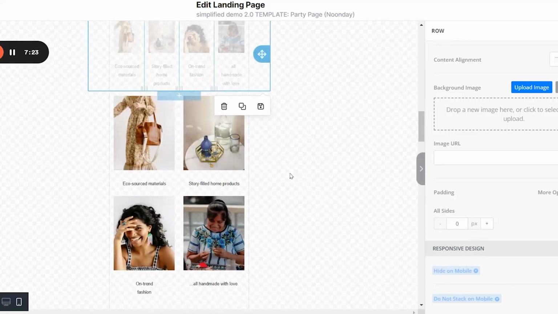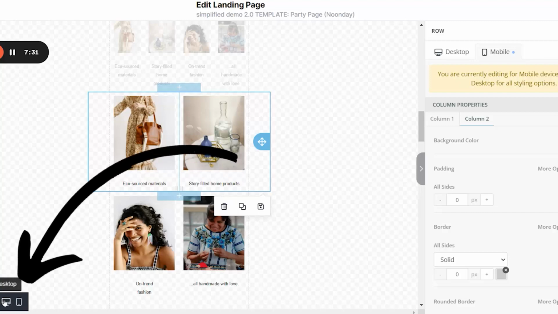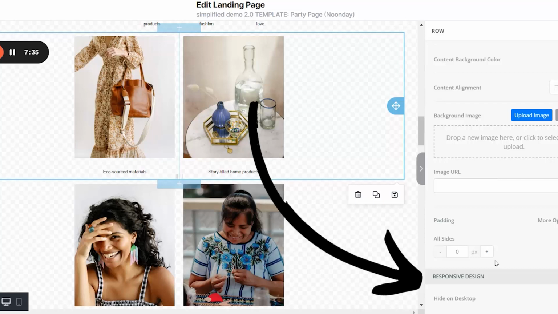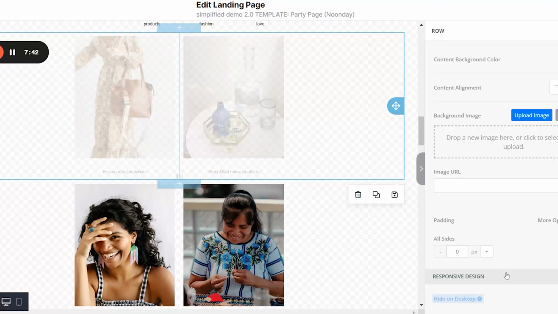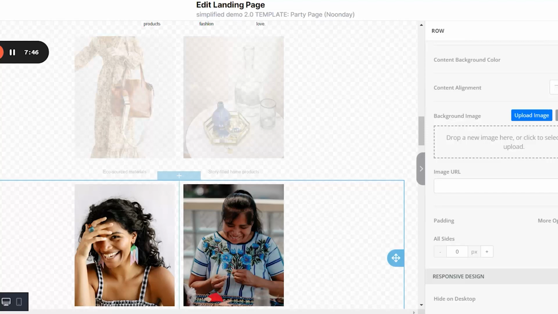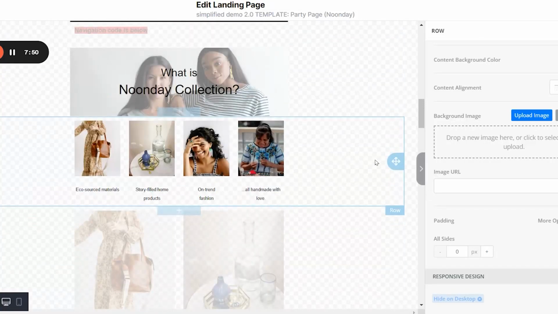Now for my content that I want to only show on mobile, I don't want it to double up and be seen by desktop viewers. I need to click back to my desktop view and tell Project Broadcast that I want this to be hidden. I don't want it to be seen for desktop viewers. So I can do that for all these images that are for mobile only. Now as a result, my page is going to display one version or the other based on the dimensions that it finds itself in.